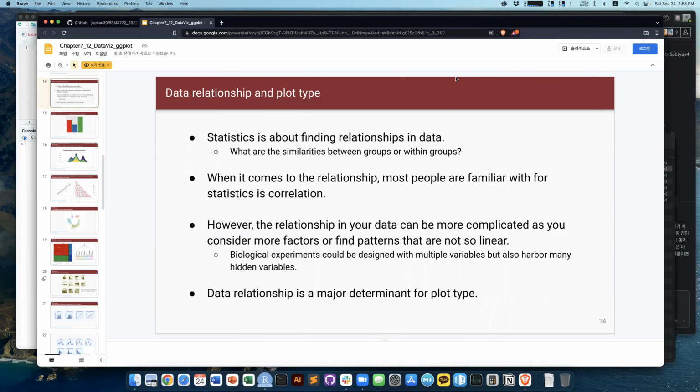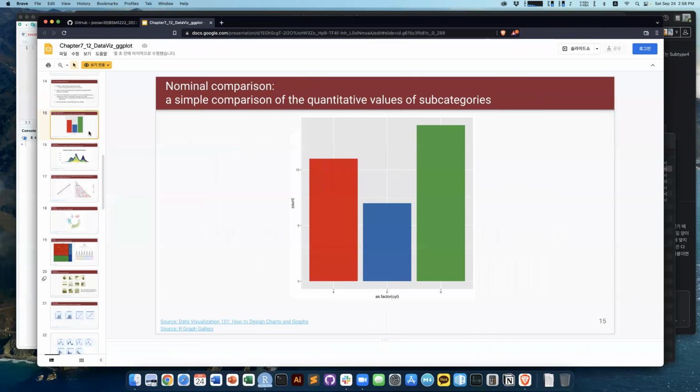Let's continue from the previous class. So we are going to discuss the components we have to consider in our visualization. One of the main factors you have to choose for your data visualization is which plot types you're going to use to represent your data set.